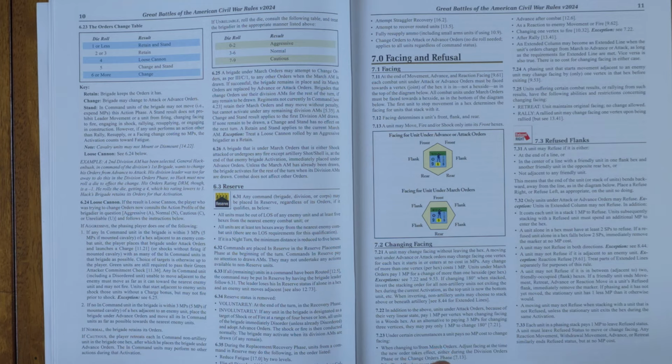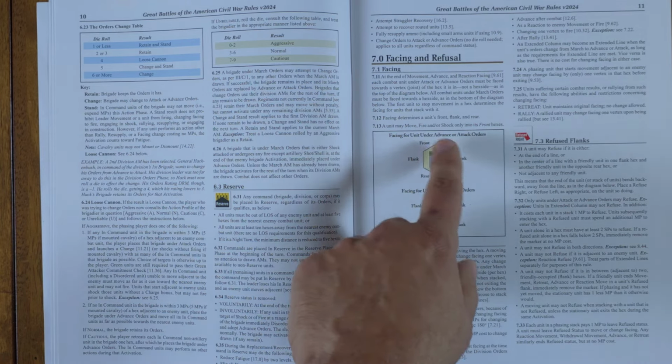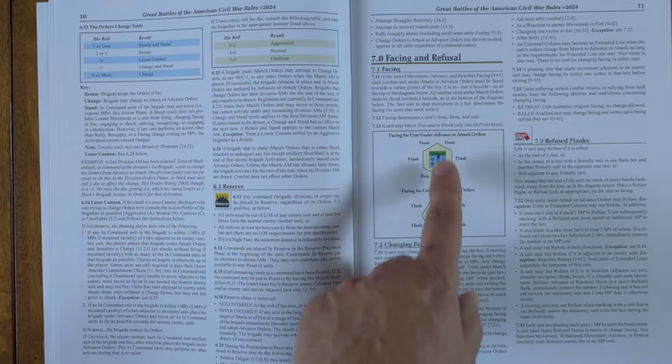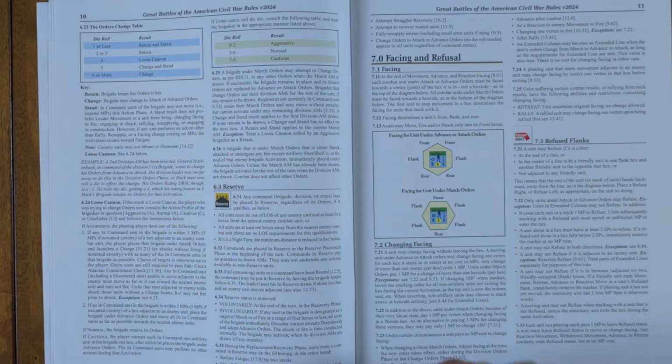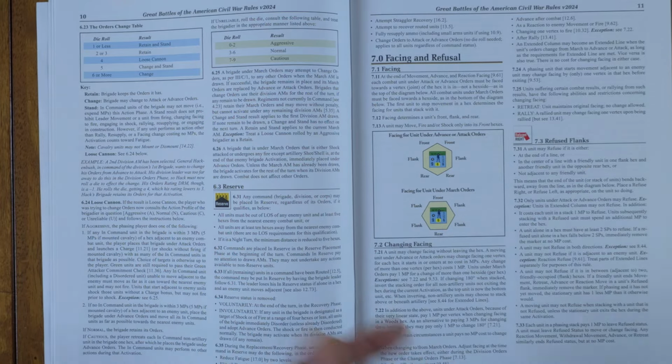Facing is apparently important in this series. And you have, how do you change face, right? Facing itself is pretty standard. The 2 hex sides to the front or top of the unit are the front. The 2 to the sides are the flanks, and the 2 to the bottom are the rear. Pretty straightforward.